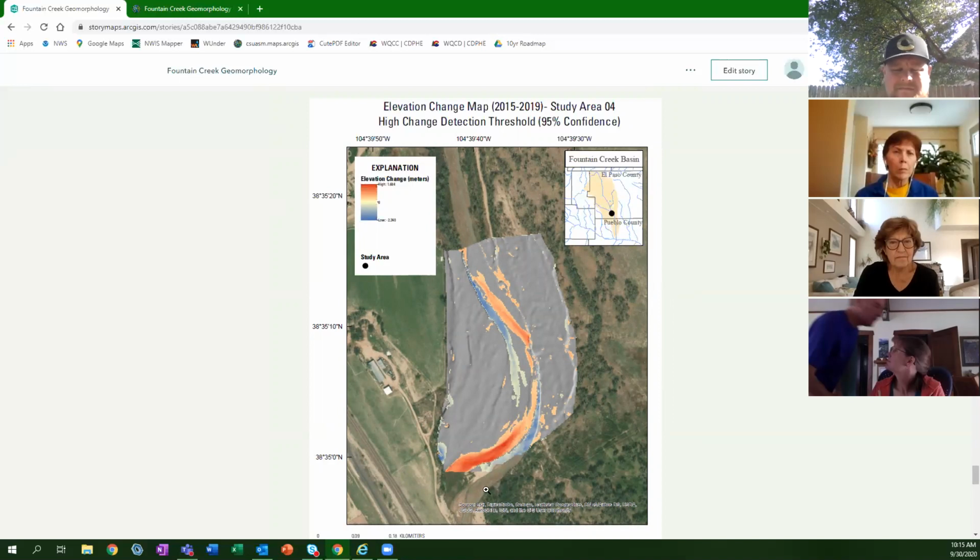So this is how we can actually monitor and see the creek move across the bed, going across the prairie here. And what we mostly are looking for on these changes, there's other things, but on the whole, erosion and deposition will always happen. Fountain Creek is a hungry creek. It likes to move sediment. It's its job to move sediment. But we want it to move sediment, but we also want it to deposit sediment as well. So we're looking at a balance between how much red and how much blue you see. If you have some red, that's great. If you have some blue, that's better. That means it's balanced. We don't want to see a geomorphology where it's all red or all blue. So this is how we're monitoring change over time.